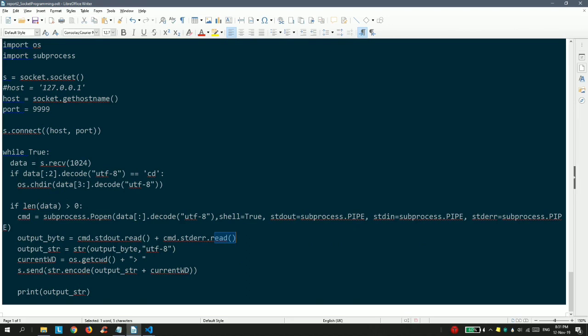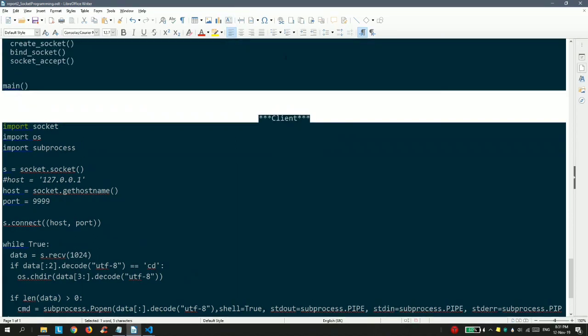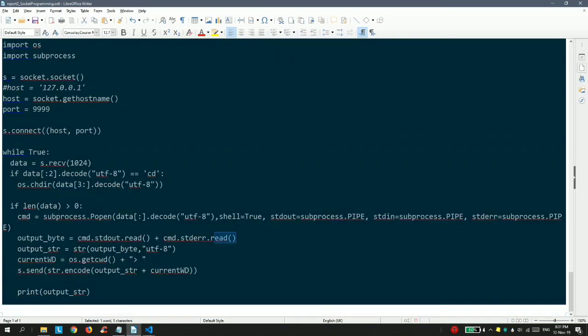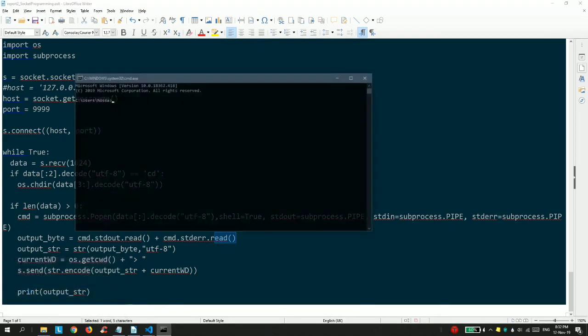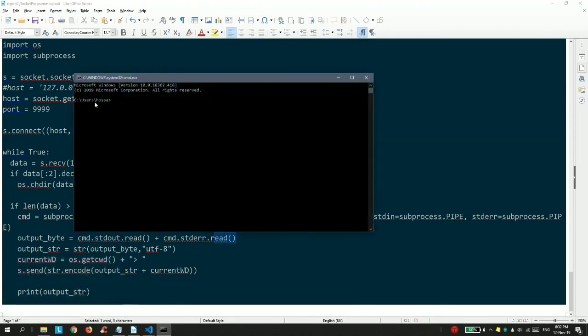We get the current working directory, which is the directory we were working on in the client. This is the client program, remember. And plus this arrow symbol and space. Now, what this basically does is return the current working directory. For example, here on my computer, if I open the command line, I have C users Hussein.